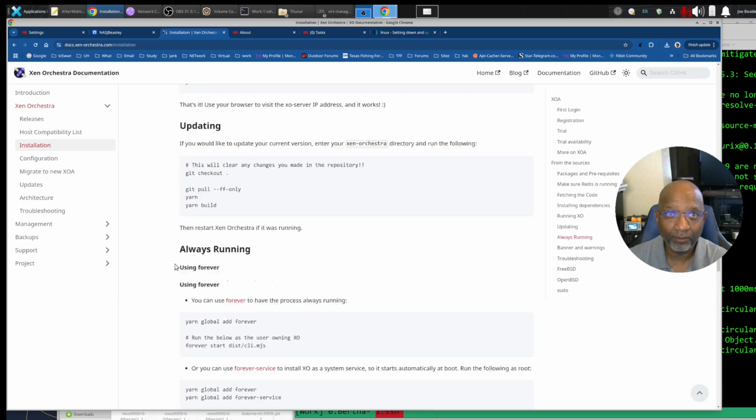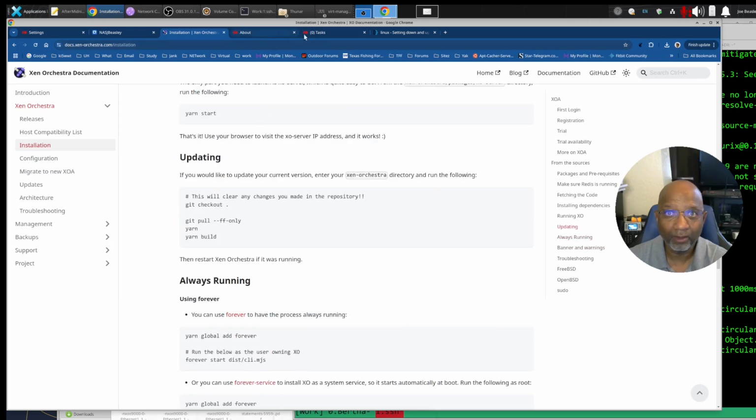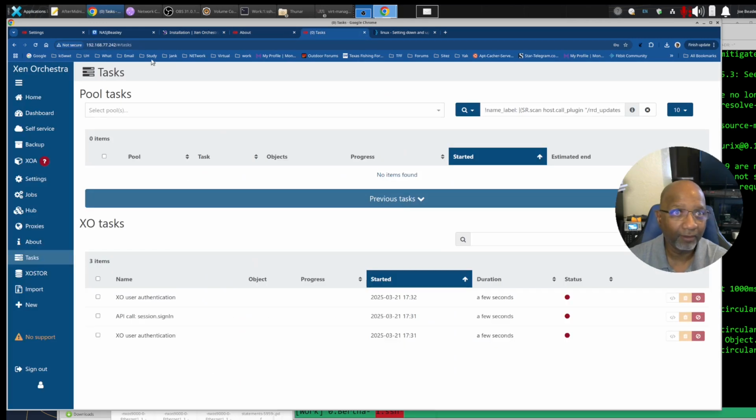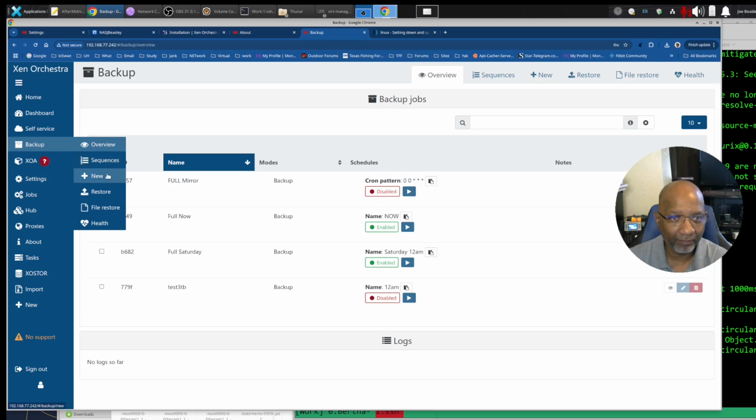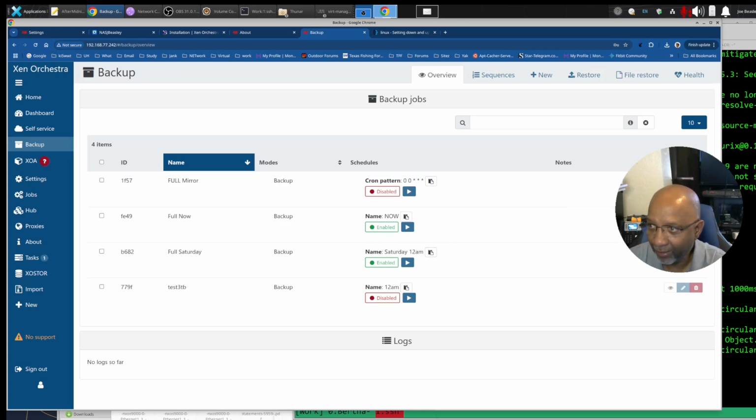Then what I want to do is run a backup from this new version. Let's see if I have a small VM. Backup overview. Alright, I have this full right now, which is what I use to do a backup in real time.